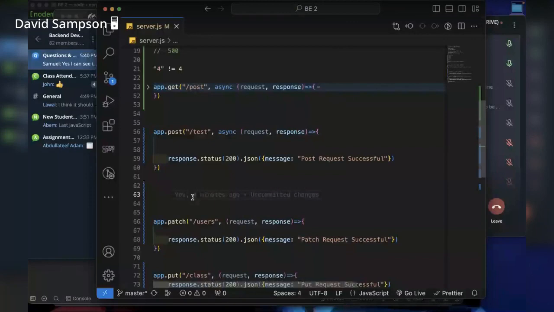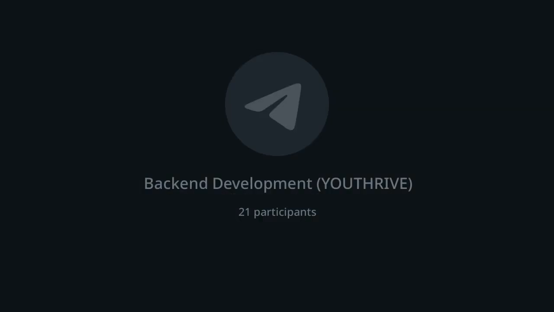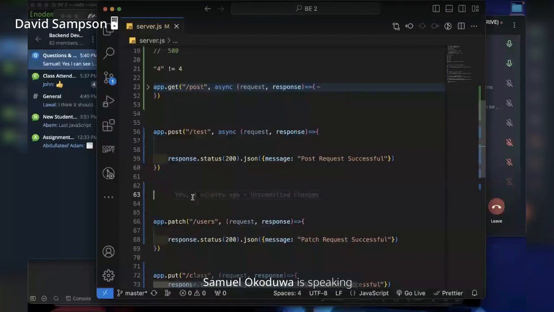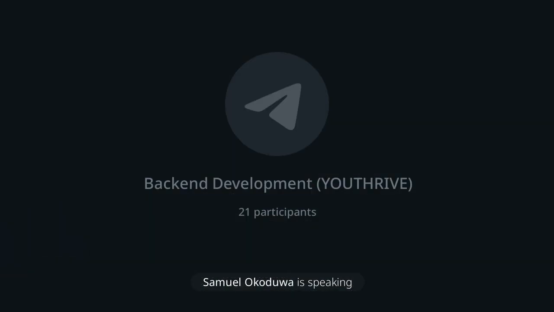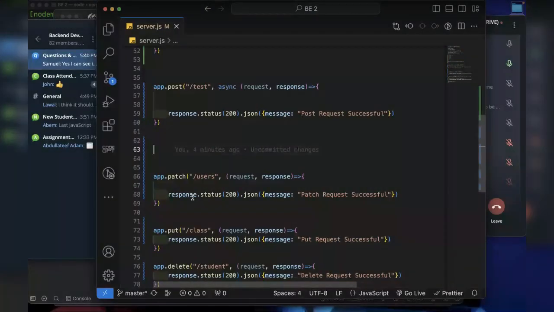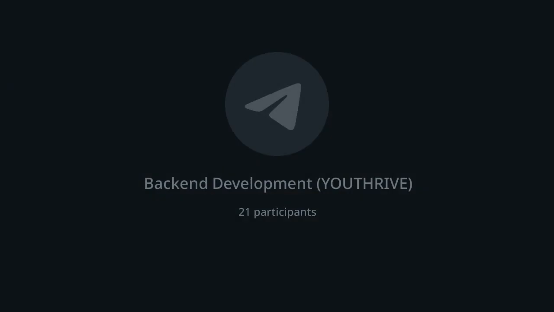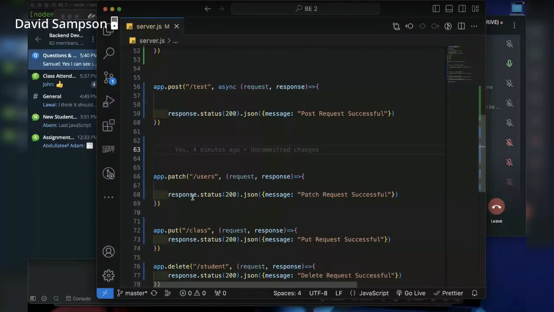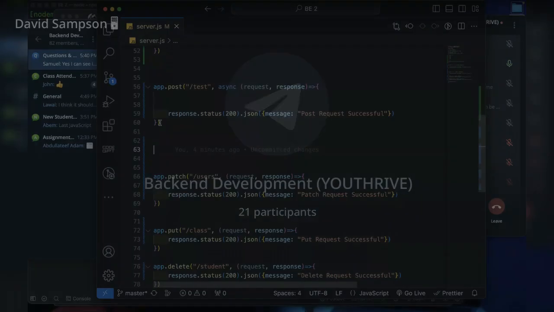Okay, when you are referring to the external, are you referring to maybe a third party URL endpoint? Yes. It can be a third party. It can be another back end. It can be your database. It can be another person's database. So long as it is not within this function, it is going outside, then you need to make it async because you can't tell exactly when it will be completed.